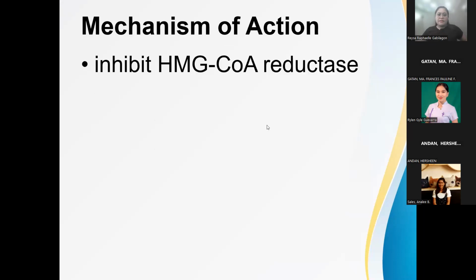These are their brand names. Now, if you're asked again, what's the mechanism of action? It inhibits the enzyme called HMG-CoA reductase, so that HMG-CoA does not become cholesterol. Where does HMG-CoA come from? From acetyl coenzyme A. Where does acetyl coenzyme A come from? From what you eat: either carbohydrates, fatty foods, or cholesterol-rich foods.